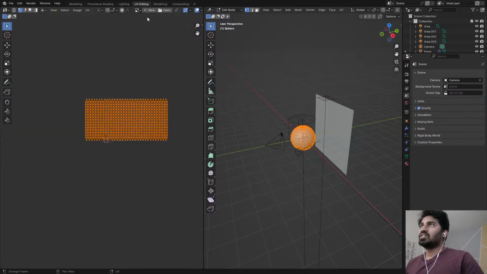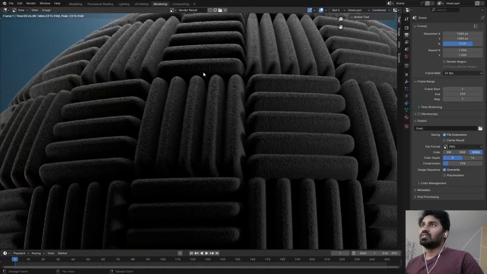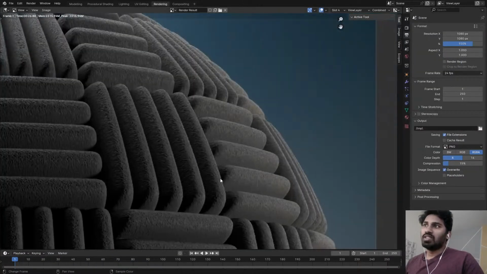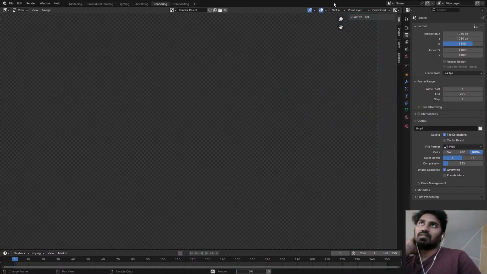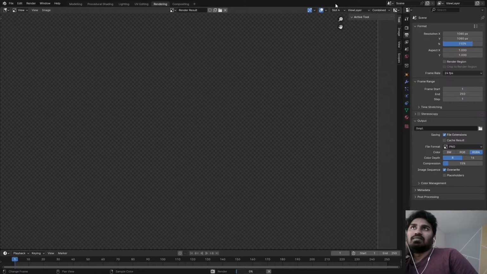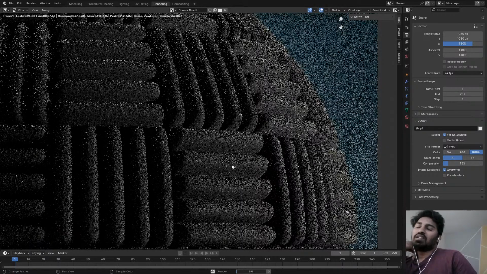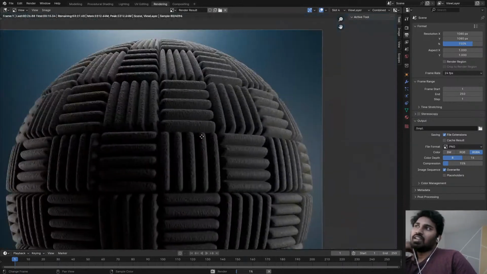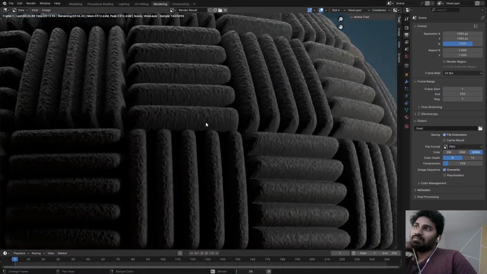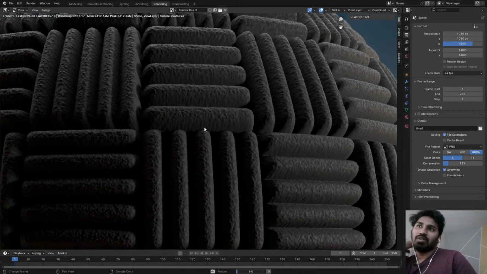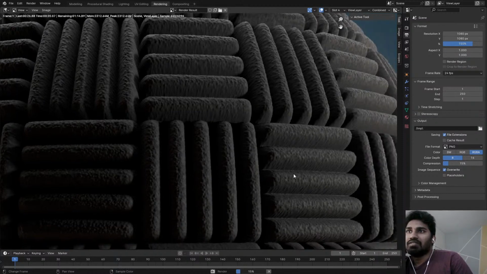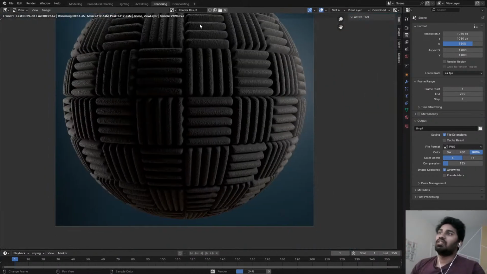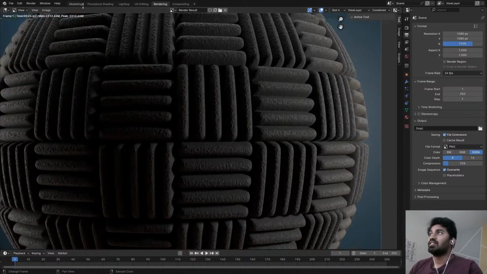Okay, so let's check this again. Let's see how that looks. So the displacement wise, it doesn't look that good, but let's just do another render, but with object coordinates. Oh man, kind of hoping that it'll look good. Okay, it doesn't really help, because I'm doing the displacement upwards. It is kind of looking like it is stretching, and of course, the scale is completely wrong.